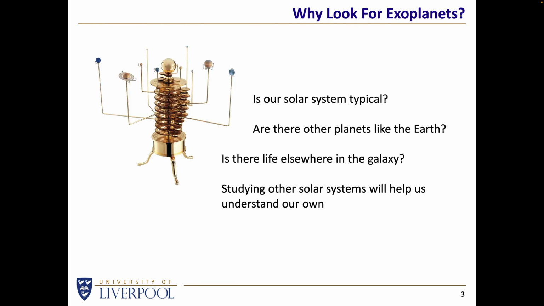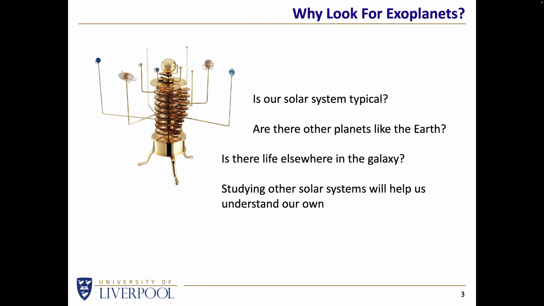So generally, it's interesting to look for planets around other stars, partly because they're there, but also you could say, well, are we going to get a better understanding of our own solar system if we look at how it works in other areas? Is our solar system typical, for instance? Do all solar systems look like ours? A few small rocky planets and an asteroid belt and then gas giants and ice giants. If they're not all like that, why are they not all like that? And does studying other solar systems help us understand our own?